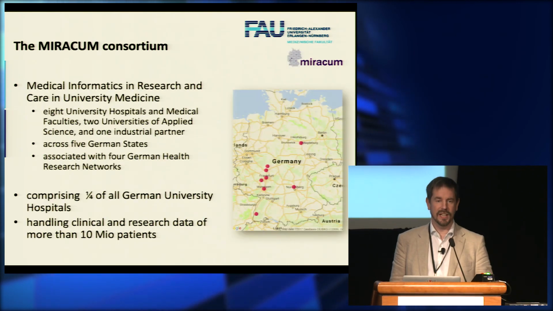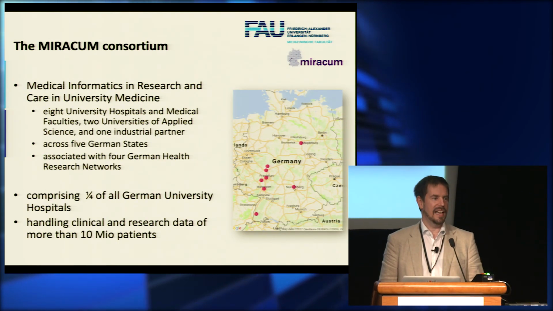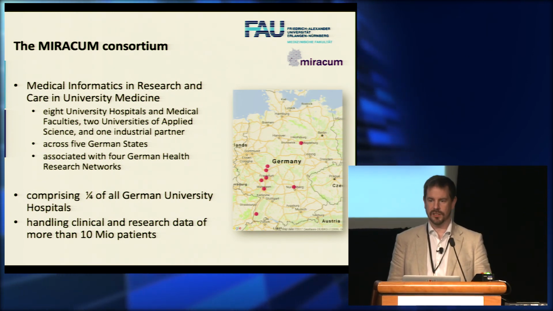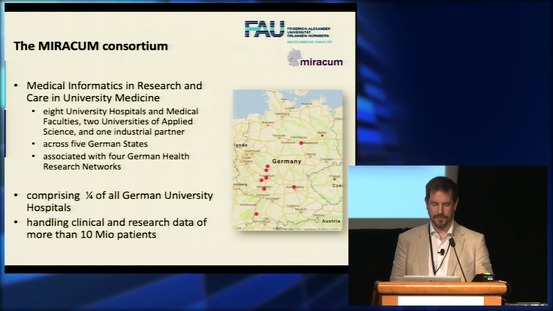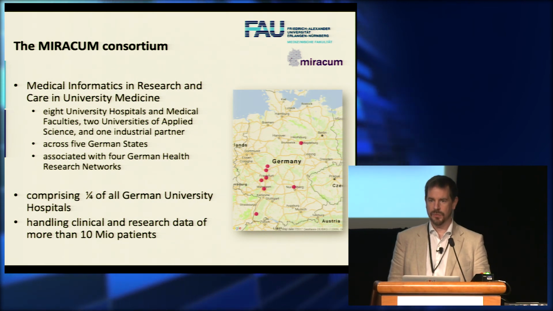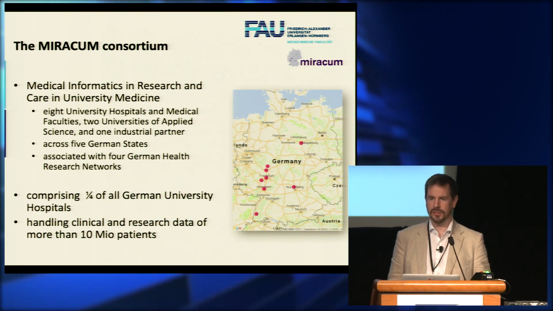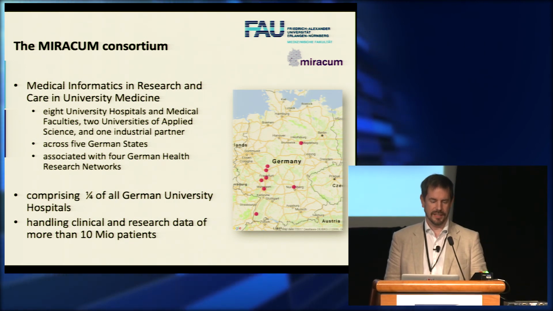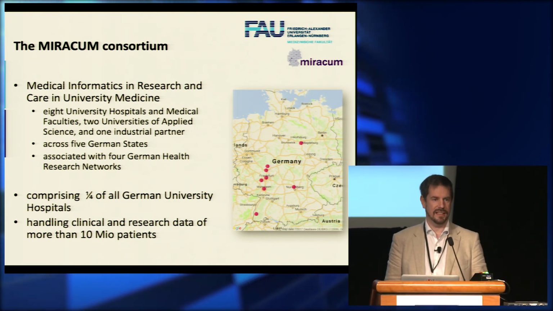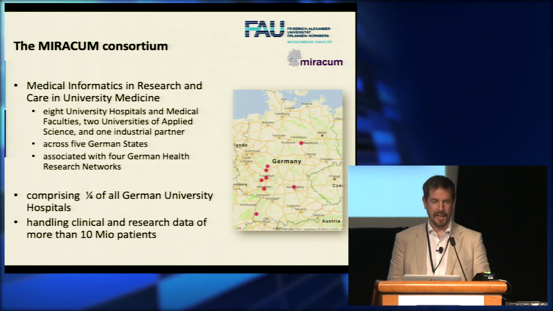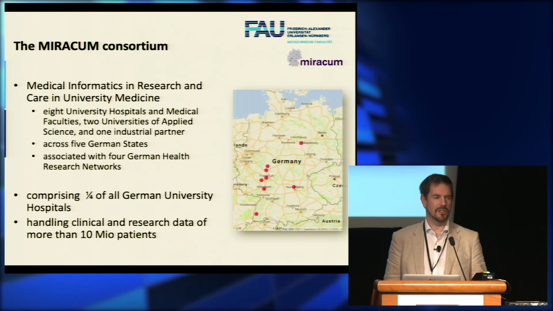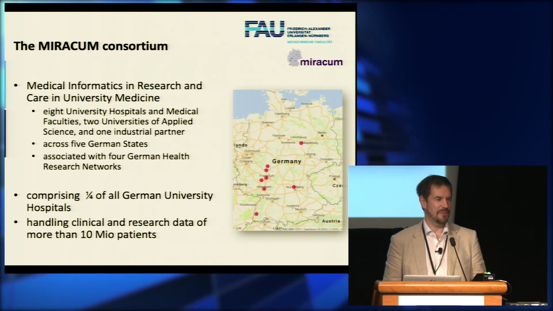So Miracum is one of the 4, and it's by far the largest consortium, which is coordinated by our department. We already have 8 university hospitals, which is a quarter of all university hospitals in Germany, with 10 million patients and their data, and more hospitals to be included over time, as not all the hospitals received funding.